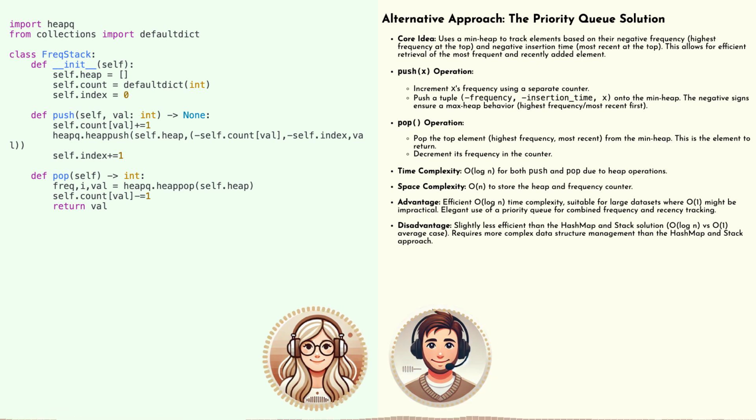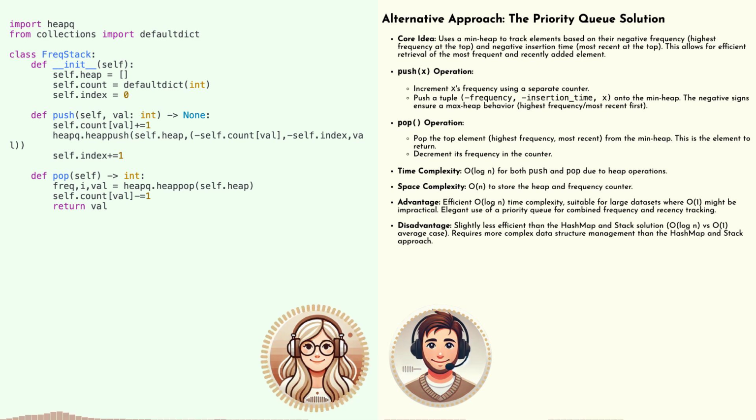It is. Both pushing and popping operations have a time complexity of O(log n), where n is the number of elements in our priority queue. This is because heap operations, like inserting and removing elements, have logarithmic time complexity. O(log n) is pretty impressive. But how does that compare to our previous solution with hash maps and stacks, which had constant time complexity for both pushing and popping? You're right, the hash maps and stack solution is theoretically a bit faster, but there's a trade-off here. The priority queue solution might be a tiny bit slower in terms of time complexity.